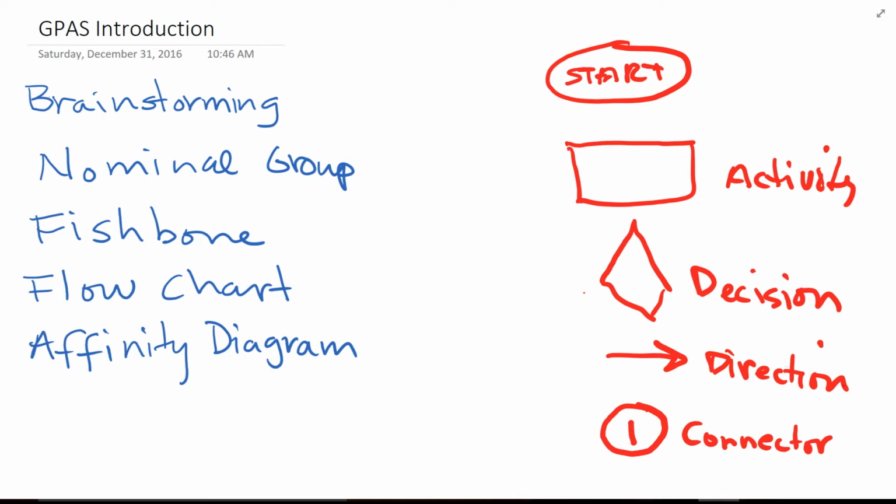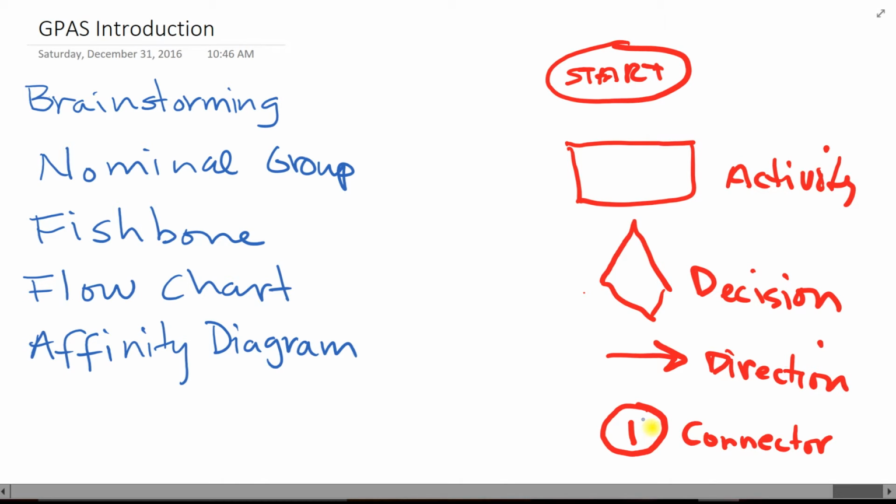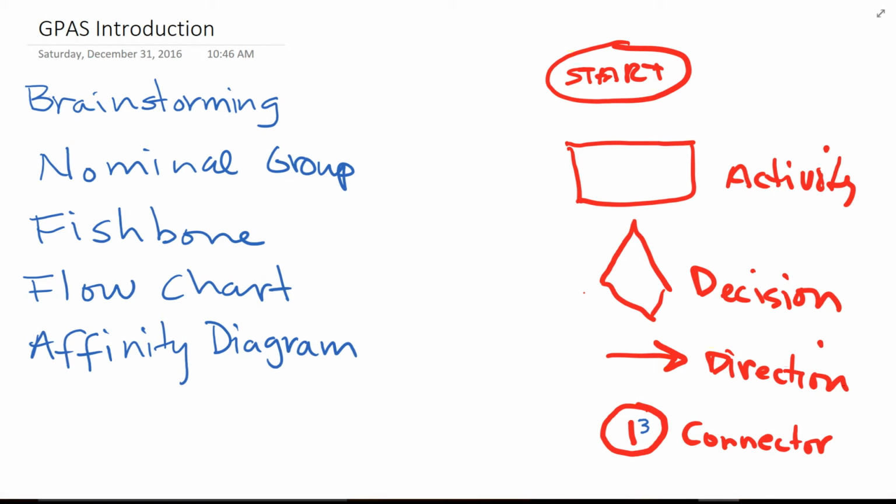Sometimes, once you have everything documented, if you want to be a little bit clever, you can come back and do a superscript. So let's say it's connector 1, and this 3 would be the page number. That will help navigation a bit. Some people won't do that. In fact, most won't. But those are the basic symbols.